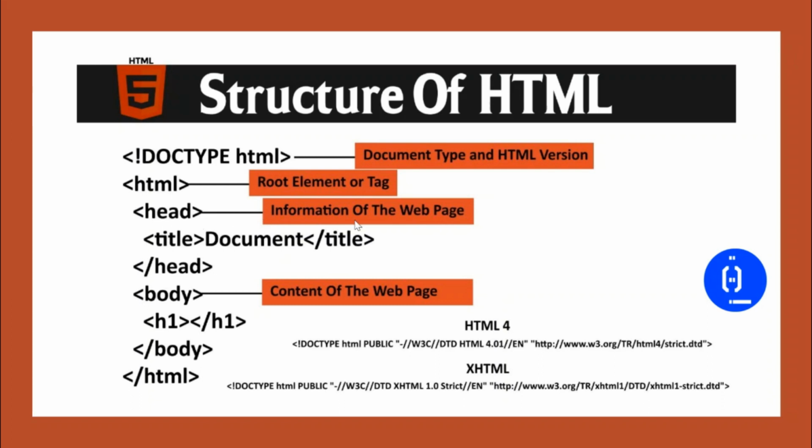Now the head tag is responsible for taking the information of the web page, so the title of the page and other stuff like SEO ranking, keywords for SEO ranking. But we're not going to be looking into that for now. We're going to do that in a separate video. So the body takes in the content of the web page. So everything you see in the web page, the body is where they are placed.